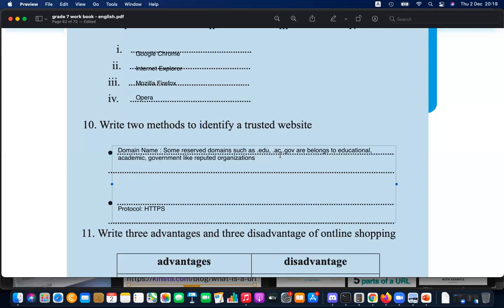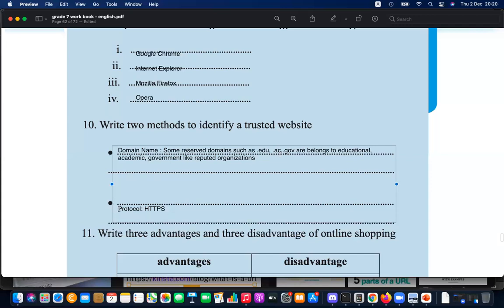Similar to that, mrt.ac.lk is academic, related to Moratuwa University, pdn.ac.lk is Peradeniya University, kln.ac.lk is Kelaniya University. Those are trusted. And .gov is government. Only a government can have that. Personal users cannot have that.